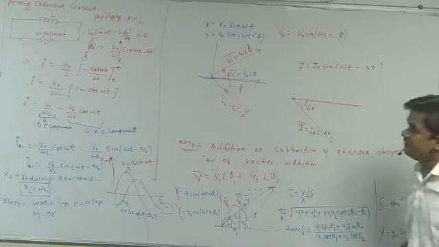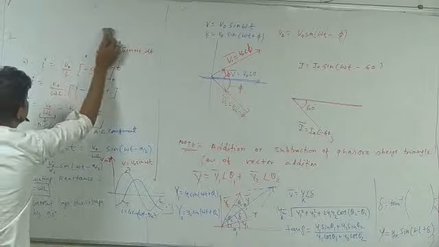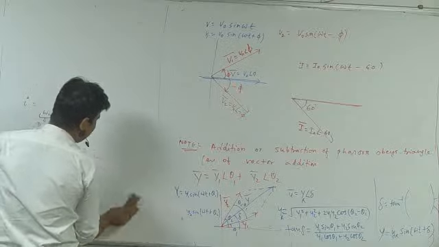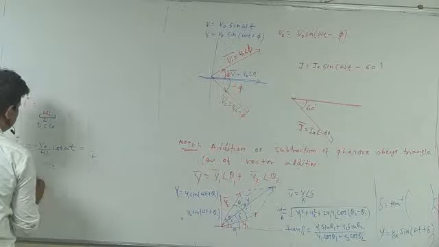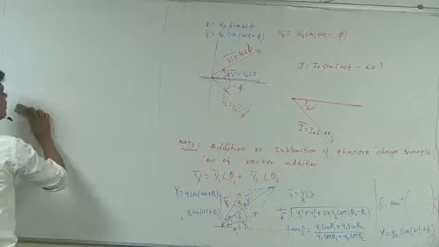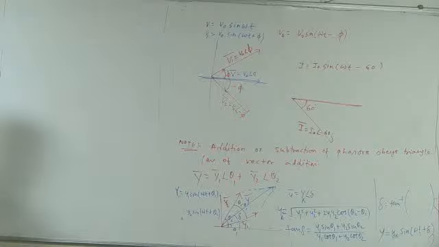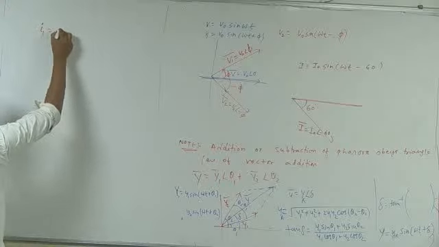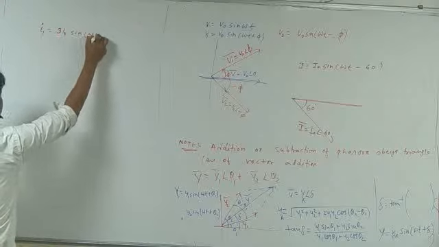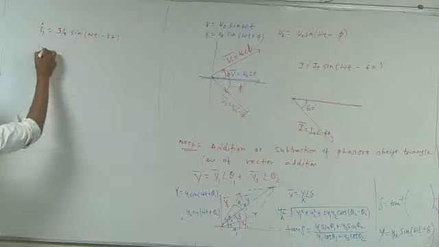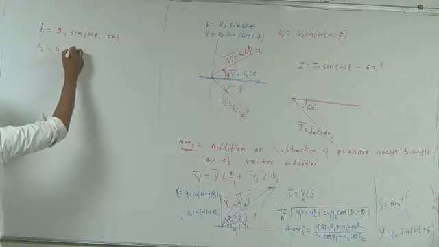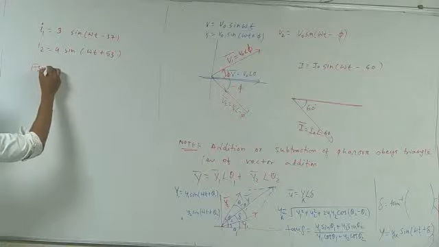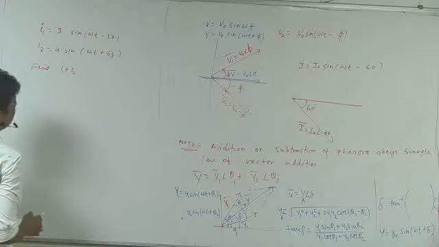Finished? Now first you try to understand these phasors. This is the addition part, addition and subtraction. The entire chapter is basically phasors only. You have to understand the phasor applications, then the chapters will be very easy. Suppose you have been given I1 equals 3 sine of omega t minus 37, and I2 is given as 4 sine of omega t plus 53. They're asking you to find I1 plus I2. Okay, we have to add these two.